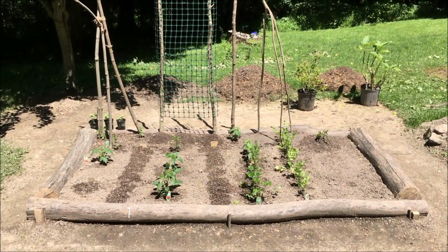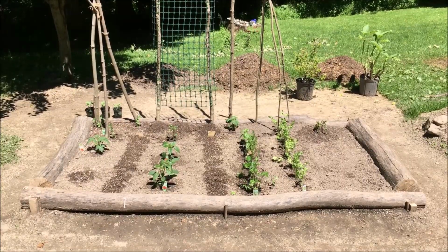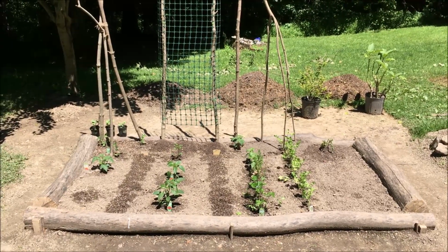So that's the bed for now. I'm excited to get anything out of it. Like I said, this year was just mostly about just getting everything built and ready and user friendly, get the soil healthy. It's gonna be fun.